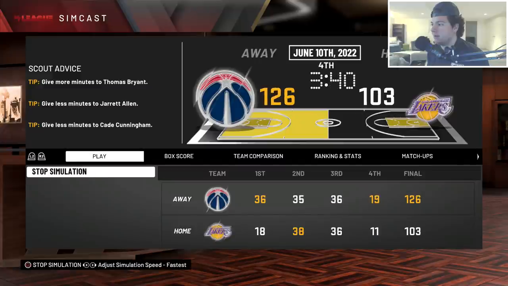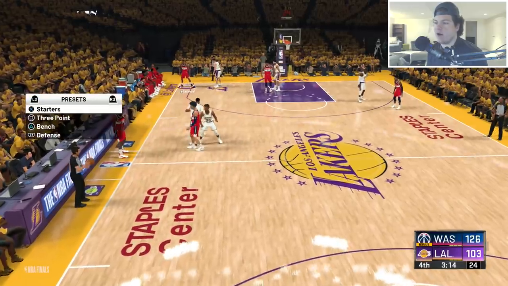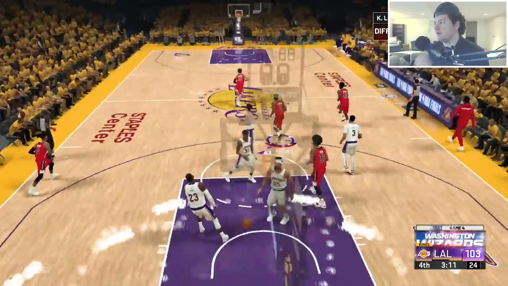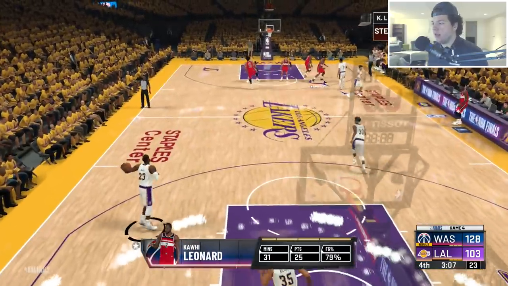We're going to go ahead and keep simming here. We're up by 23 points. I'll see you guys in there. Here in the Staples Center right now, I would be very, very pumped if we can pull this one off. Kawhi Leonard, can we just hit that mid-range right there? Perfect, dude. He's absolutely money. 25 on the night for Kawhi now, 3 rebounds, 2 assists as well.